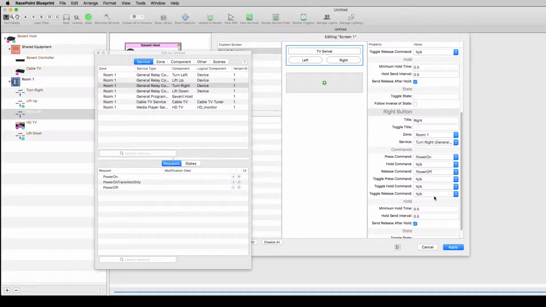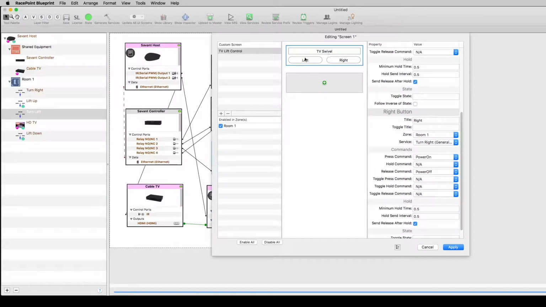And if you happen to make that mistake, if you tap the button real quick so that you don't go into the hold command, it will send the release command and stop the lift. So you're not wrecking something or having the motor going until you figure it out. Just give the button a real quick tap, fix this program, re-upload it, and you're good to go. So now we've done the TV swivel left and right. So the lift is automatically going up. The lift is automatically going down. Now we've given the client left and right control.